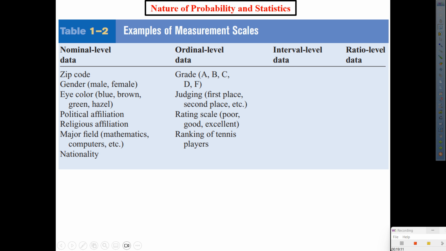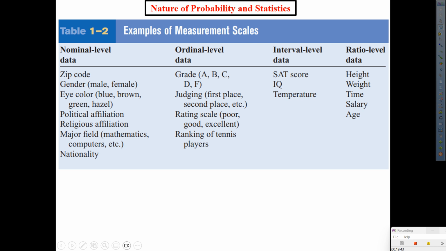Going by grades, A, B, C, D, E, no E, but F. Judging, having people in first, second, and third place, and so on and so forth. They have some rankings. Interval. Now universities use SAT scores, such as, whatever you score, and that's how they go about in regards to getting people in their list. And that has a very high measure of importance. And ratio, once again, height, weight, time, salary, age, using numbers so that you can create ratios.